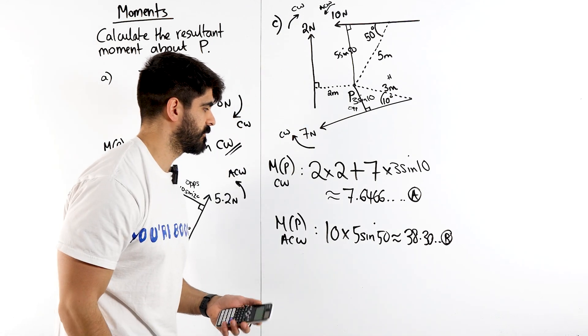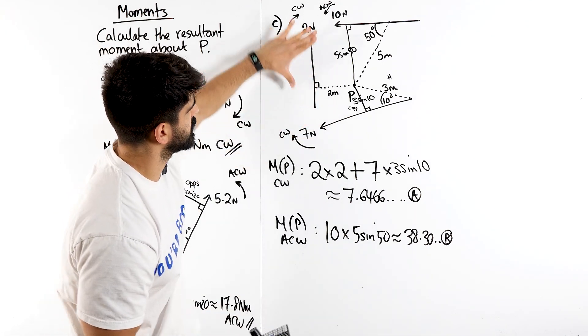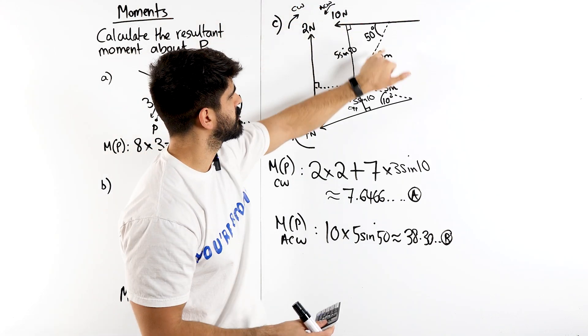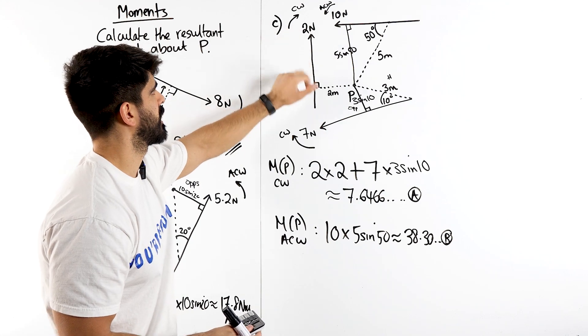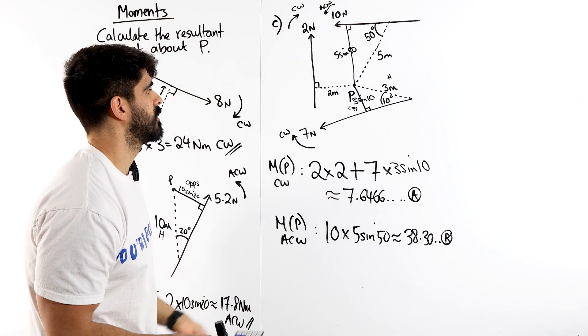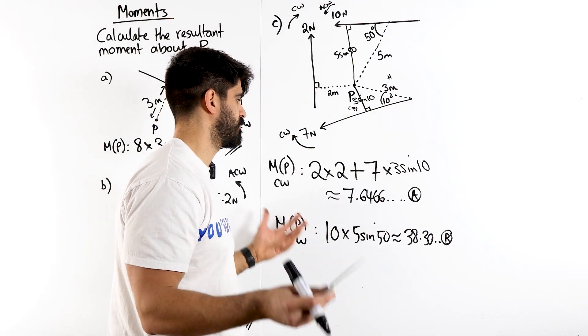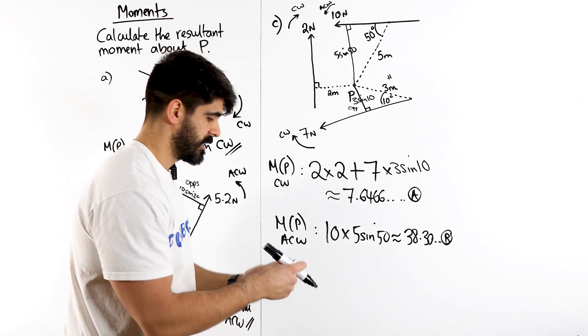That is clearly the biggest moment. So it means regardless of the fact that there's two forces trying to rotate the piece of paper this way, this being such a far distance away, it just overtakes everything. I mean, you can say 2 plus 7 is 9, which is less than this. But if I move this way further, this force would have been much, much bigger. And also it's acting at 10 degrees is quite small.